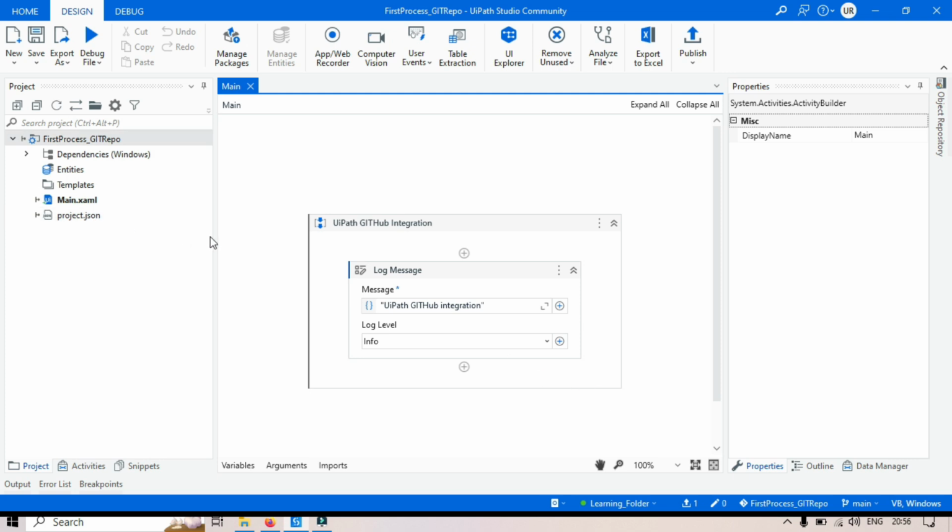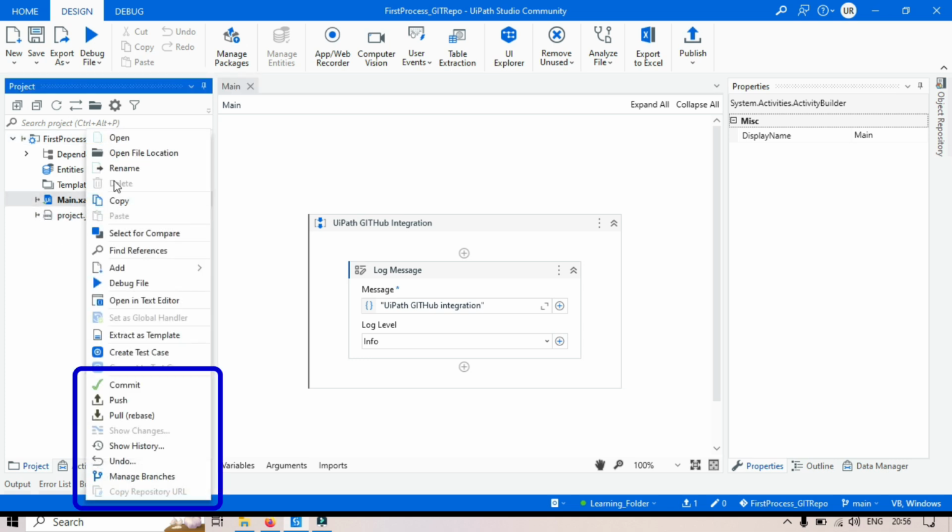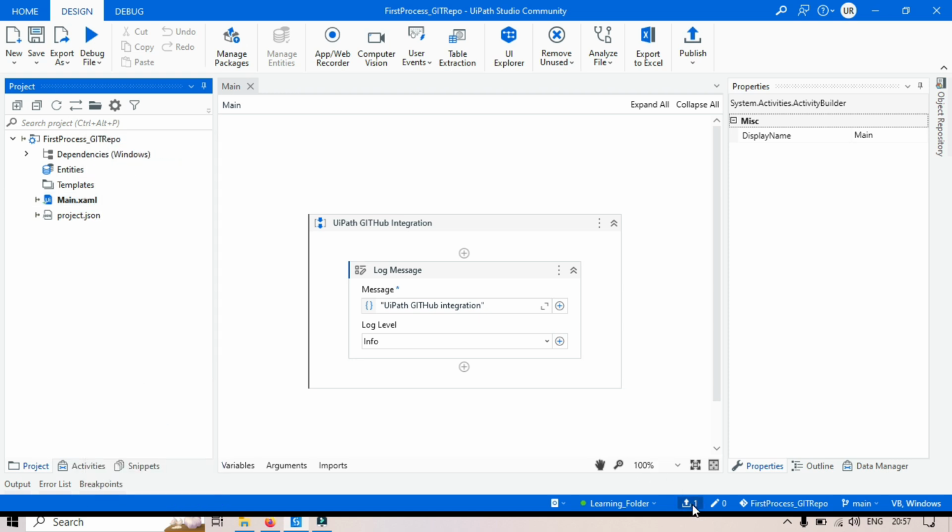Now you can see here, once you click that commit button, you will see a few changes on your project. You can see this icon, and once you right click on this, you see a few options available. Here also you can see one unpushed commit.